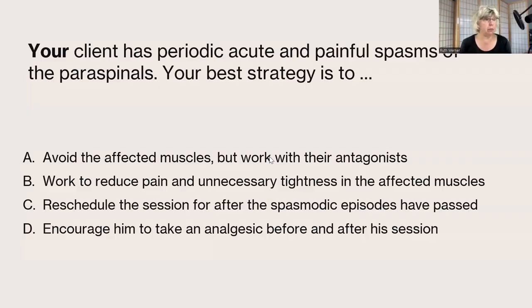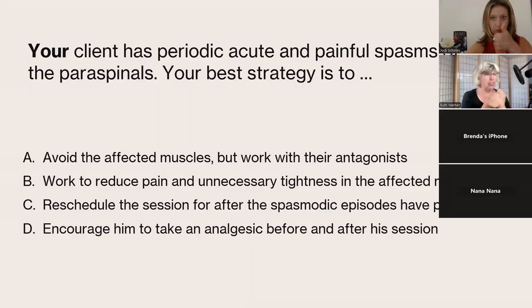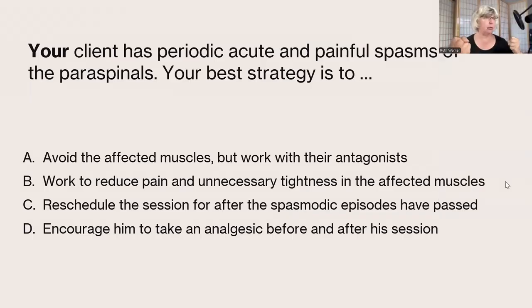A good example of this would be if someone's having something like a Charlie horse, right? And their calf is really, really tight and painful. And you don't go in and do a deep petrissage on a cramping muscle like that. But what you can do is maybe help them exercise the opposite muscles, the antagonists. I'm hoping everybody knows what a Charlie horse is, where you get a gripping contraction. Usually we associate these with the calf. Okay, good. And so that's a situation where we wouldn't go in and try to work directly on the muscle, but we might think about their antagonists.